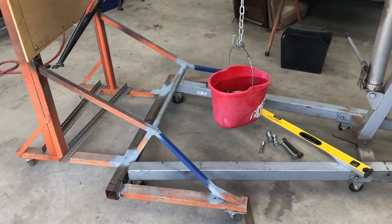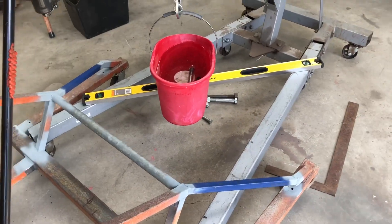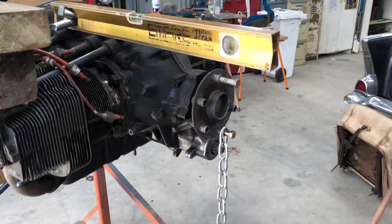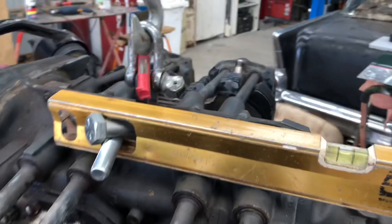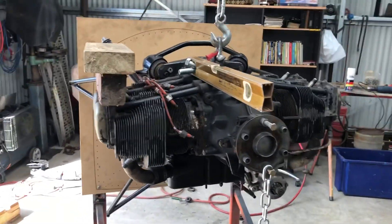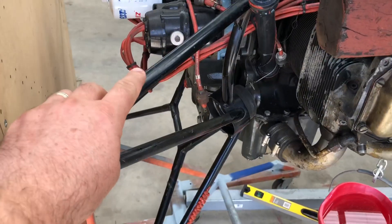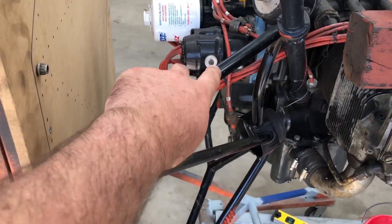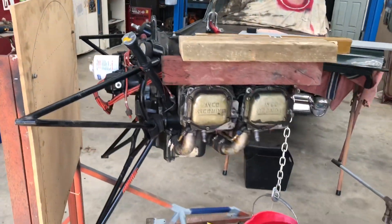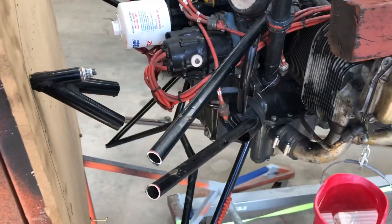This is the setup. We've had to modify the frame just to give it a bit of room so our crane can slide on in. There's our ballast to get it level, and we had to throw a little bit of ballast on that side just to get it level that way as well. Now we can nut out where we need to change all this mount part to fit this point. We're committed now — one thousand dollar engine mount.